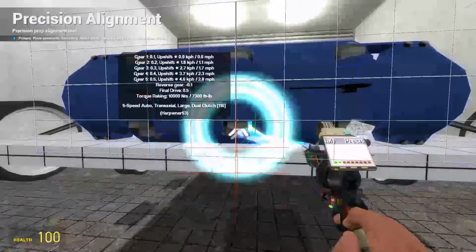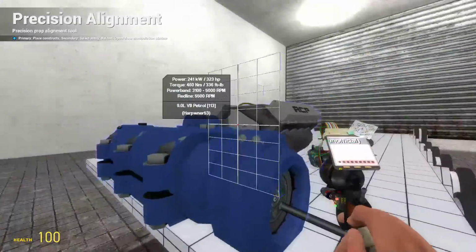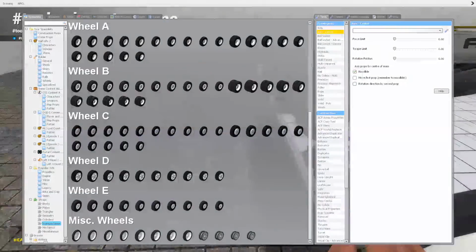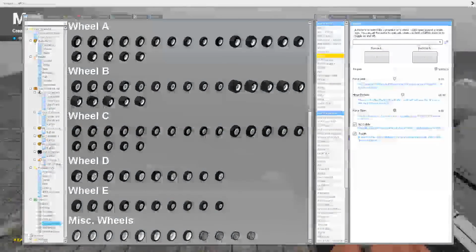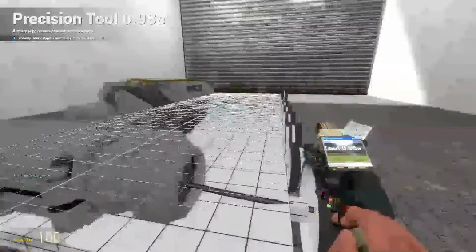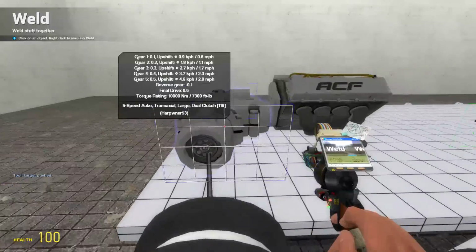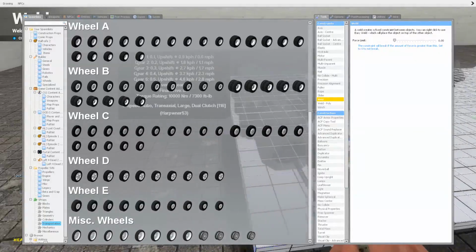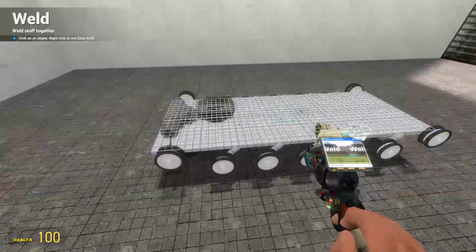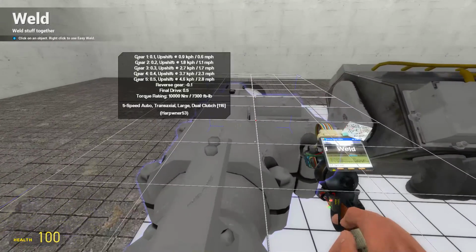You can skip over this part if you want, but this is just me messing with where I'm gonna put this clutch guy. This gearbox. It is a necessary step to have a gearbox and all that, of course, because you're driving the tank and it's ACF. But just be careful where you're putting it, and then weld. And you've got yourself a gearbox and an engine for your tank. Again, a little bit of trial and error involved. You're still going to need to edit this.